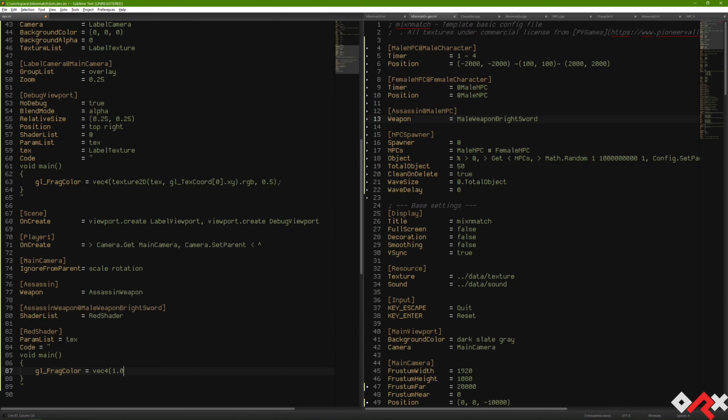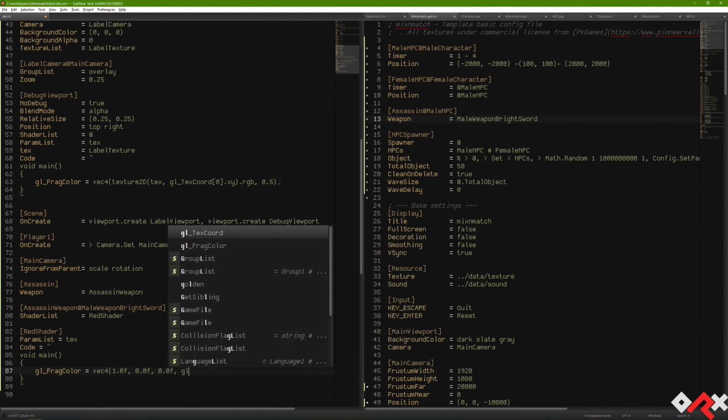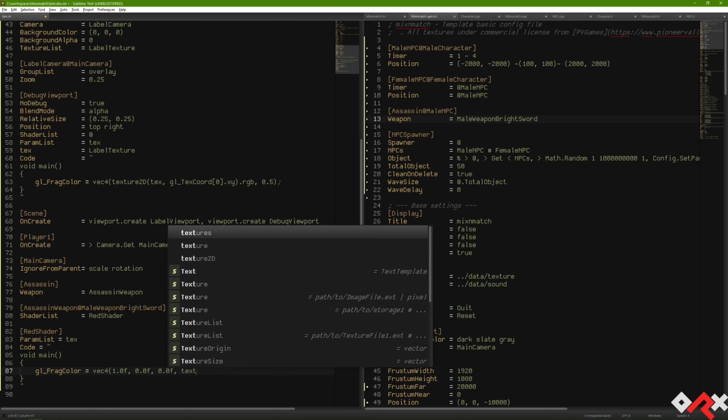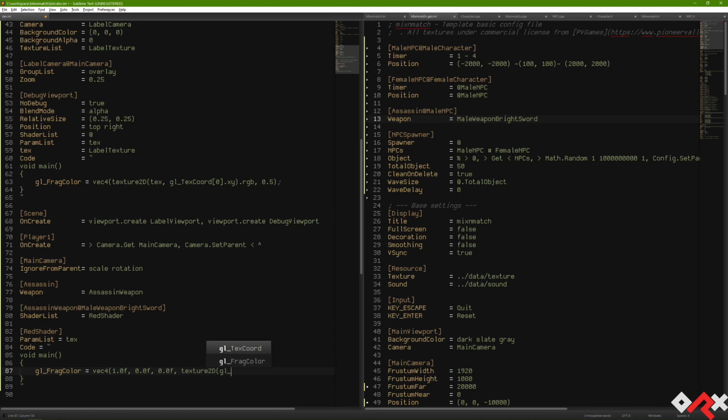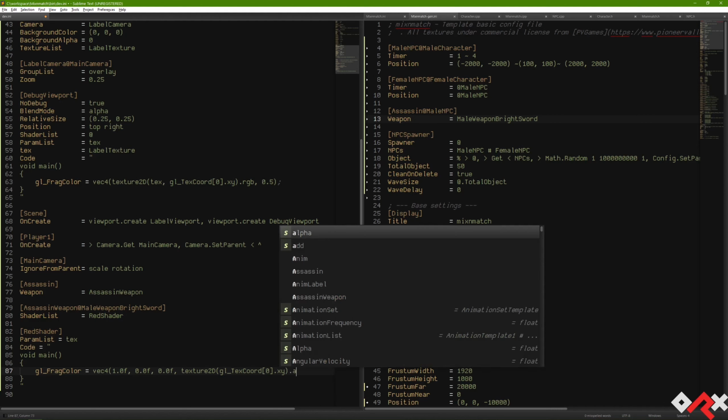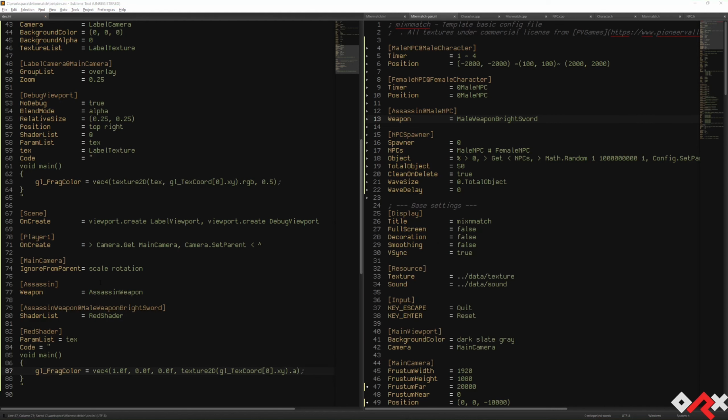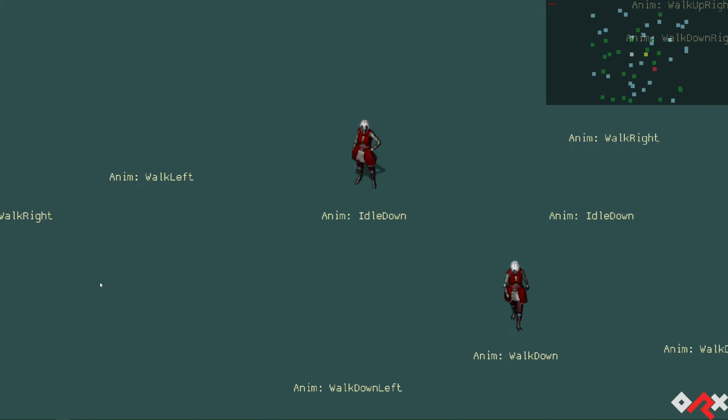I want it to be bright red, so 0.0, 0.0, oops. And the alpha is going to come from the texture itself. So texture2D, shell text coord 0, xy, and shell text alpha. Okay, we have no typo, and this is going to work.